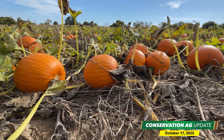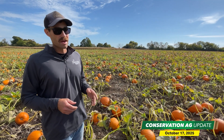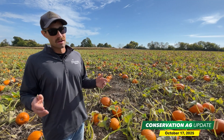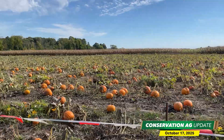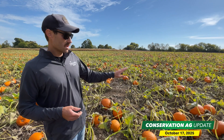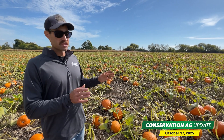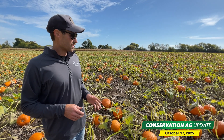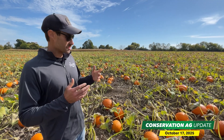Blake Bossie credits his switch to strip-till and cover crops for helping the pumpkins survive and thrive. A rain event of that magnitude in the past would have caused at least a 50, 60, even 70% loss in their fields. They were shocked — during the flooding event they were quite worried because they knew what had happened in the past. But after those historic rains — a foot of rain in a two-day window — if it wasn't for the pumpkins sitting on rye and strip-tilling, getting them off to a great start and keeping disease pressure down, they would have had a much different outcome. That's the only thing Blake can chalk it up to, as those are the big differences they just made. They switched to that system in 2024 after several years of conventional tillage.